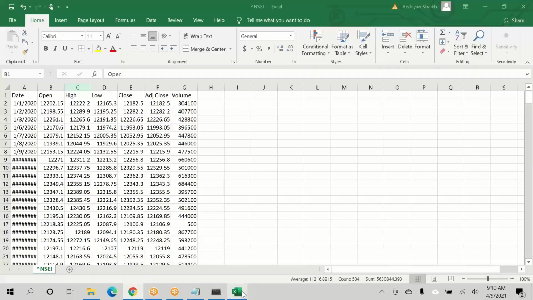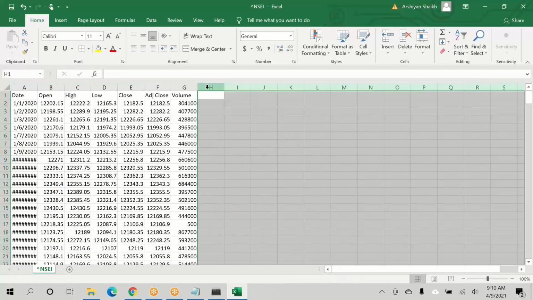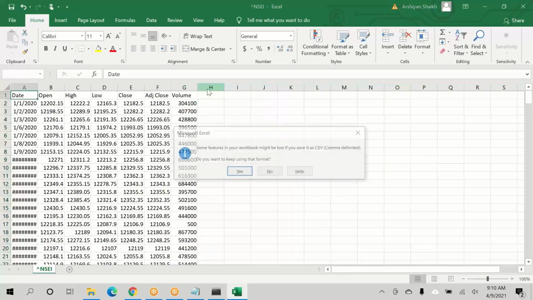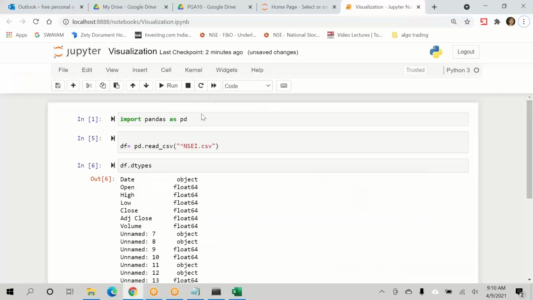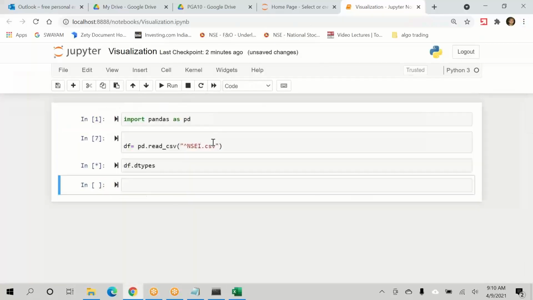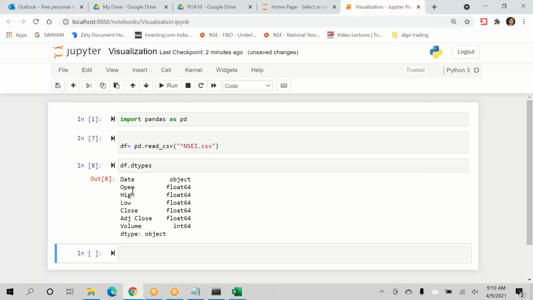Still showing some variable. Now it's okay. Okay, so what is rolling function?